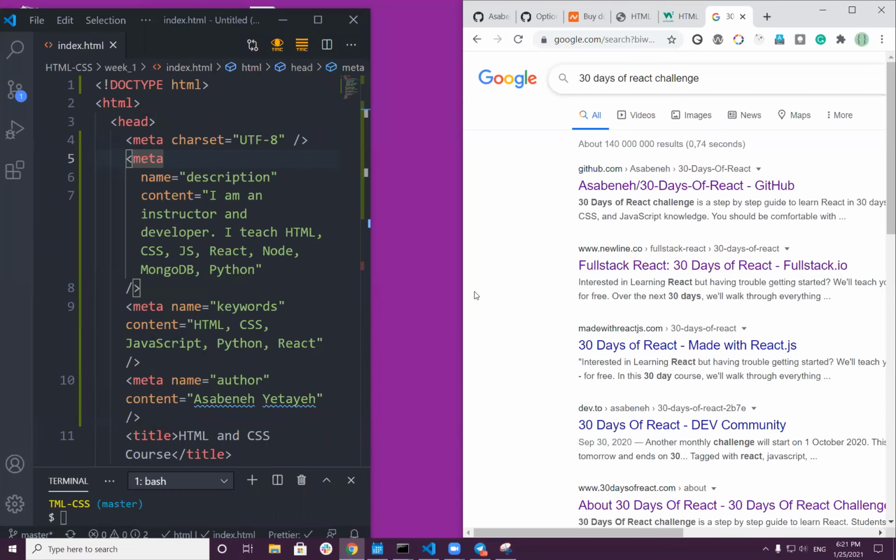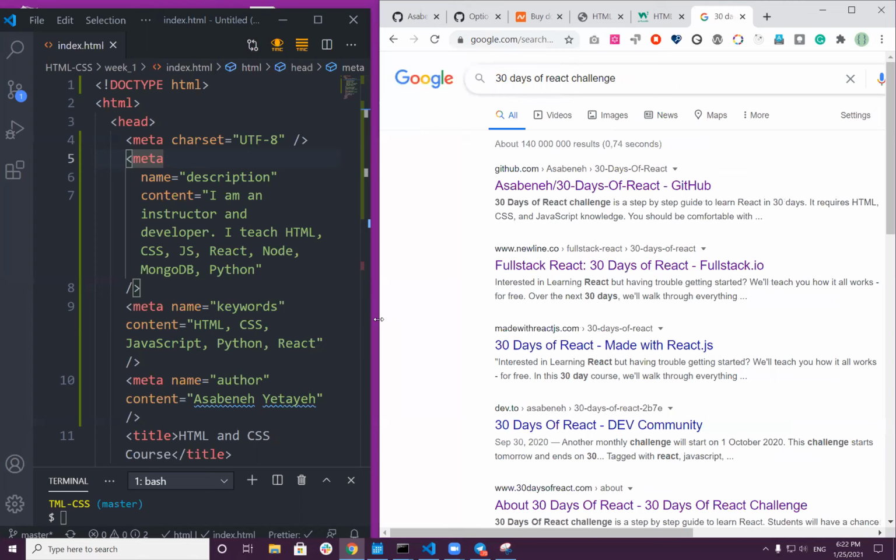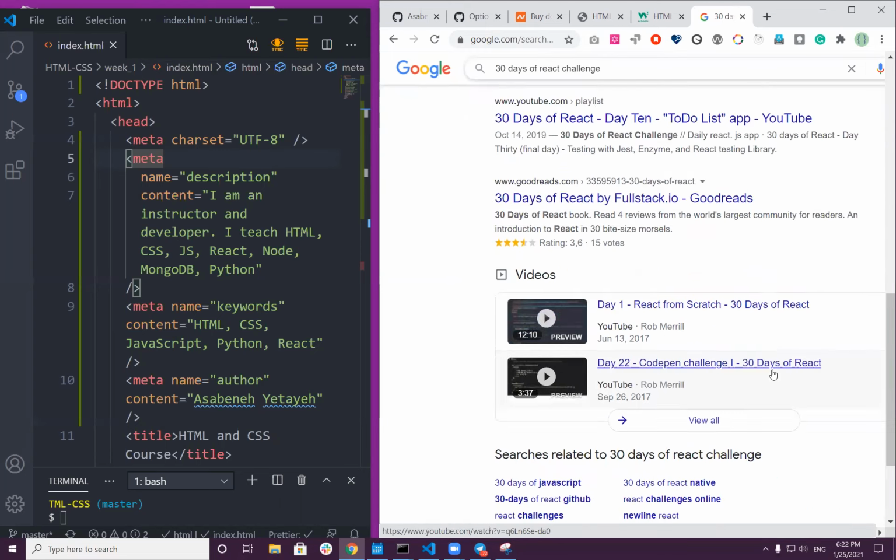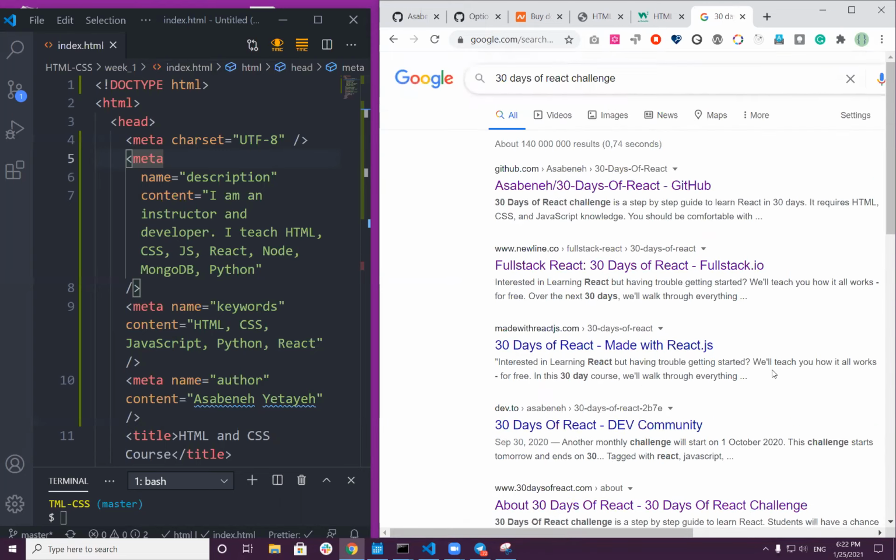If it doesn't come to the first page, that means it's almost the same as if you don't have a website, because users by nature don't go to the second, third and fourth page. Of course, you have the website, but try your best to bring it to the first page. Great, done with the search engine optimization.